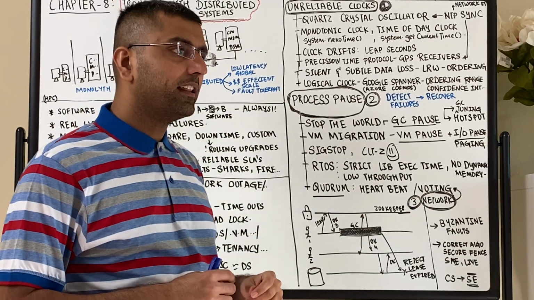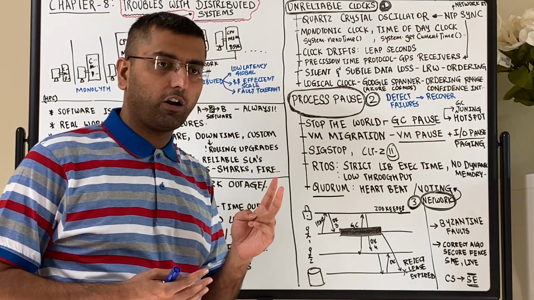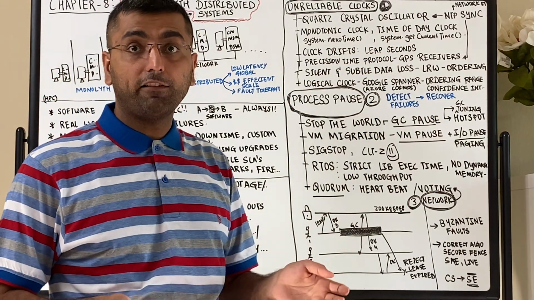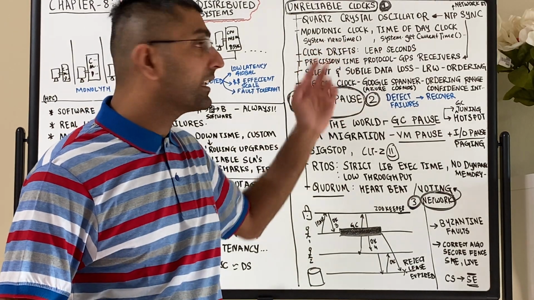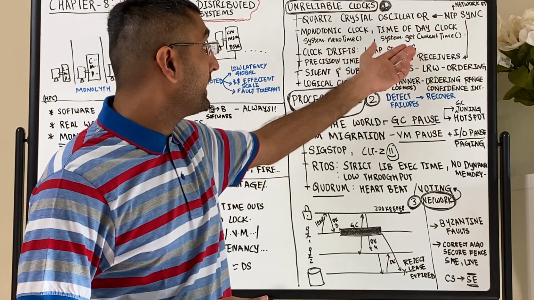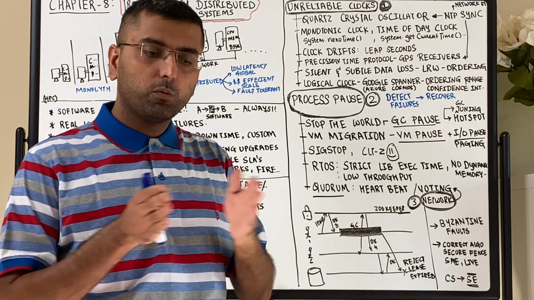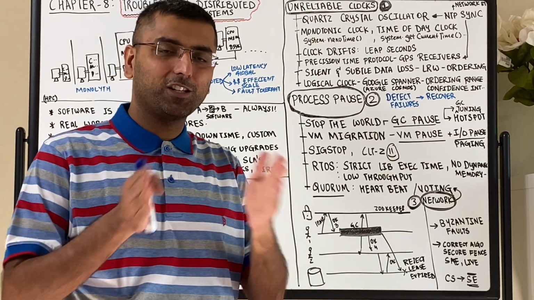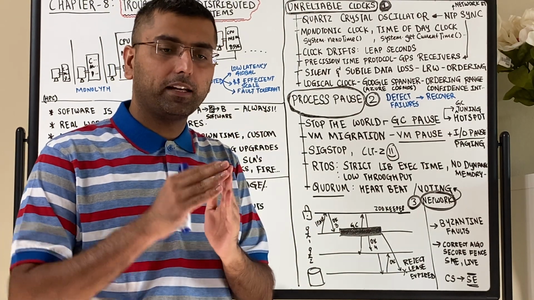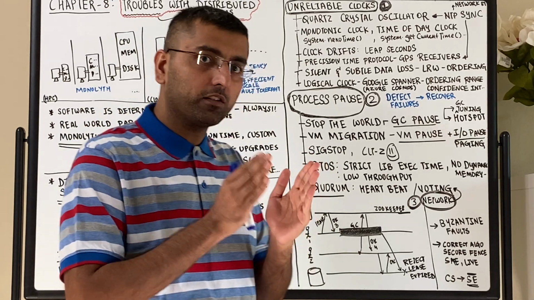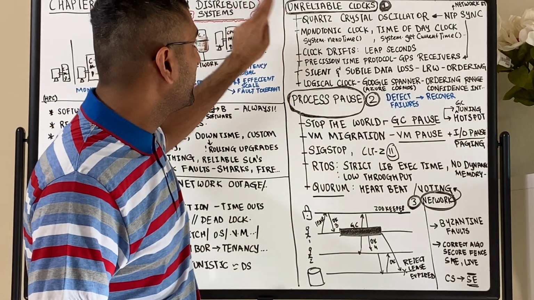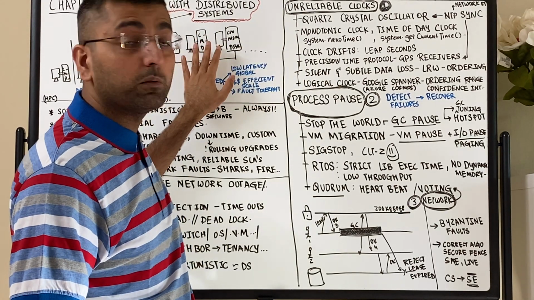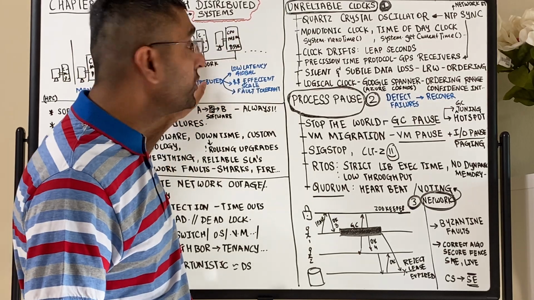Also, in our systems there are two types of clocks: a monotonically increasing clock and a time of day clock. In Java, System.nanoTime gives you the monotonic clock, and System.currentTimeMillis gives you the time of day clock. Remember, when you want to time how long something is taking, you don't want to use the time of day clock. You want to use the monotonic clock so that you can actually time how long it took, and it's continuously increasing, at least relative to that current machine. So clock sync, clock drifting, and syncing are very important when you have to deal with the validity of time in a distributed system.